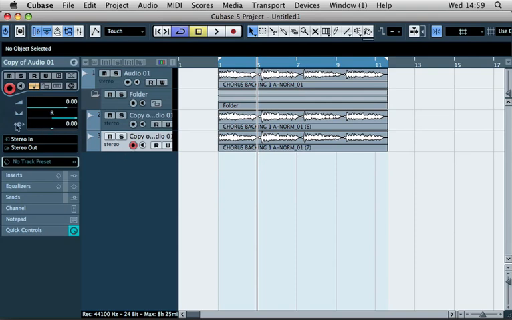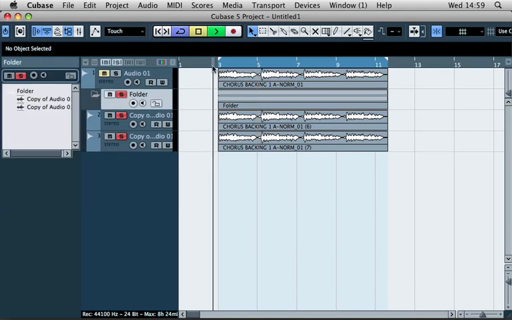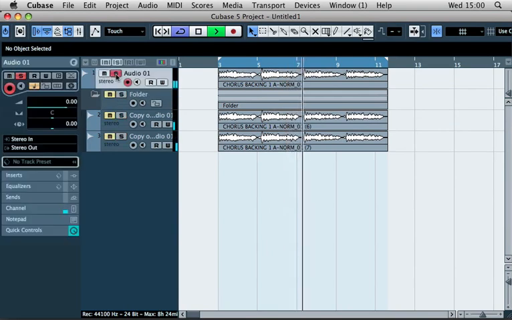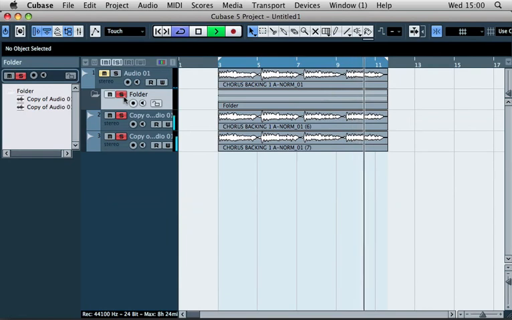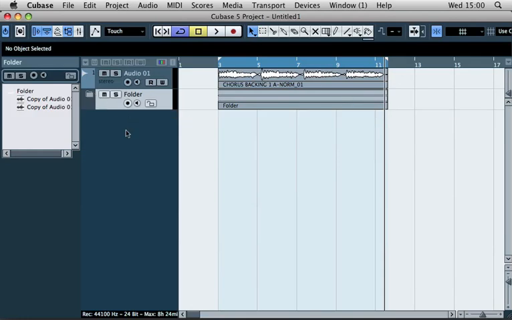On the left hand side here, we've got this delay control. I'm going to set this to 25 milliseconds. This is going to just offset this sample by 25 milliseconds, and it'll widen it out even further for us. And our newly created stereo version. So you can hear there, it's quite a bit wider. Sounds a lot better than the mono version on its own, and it'll be good for choruses.